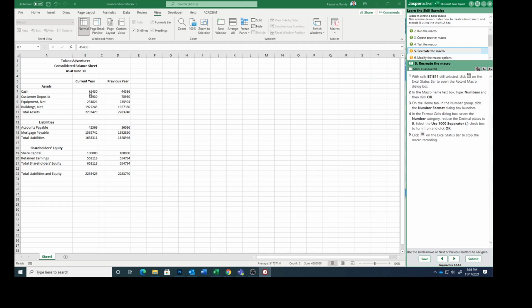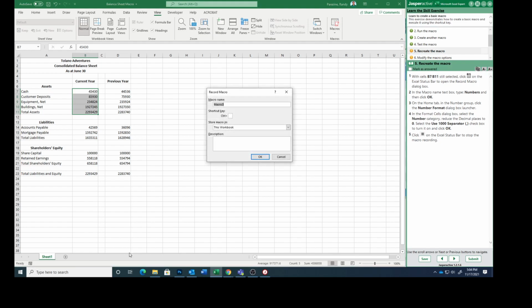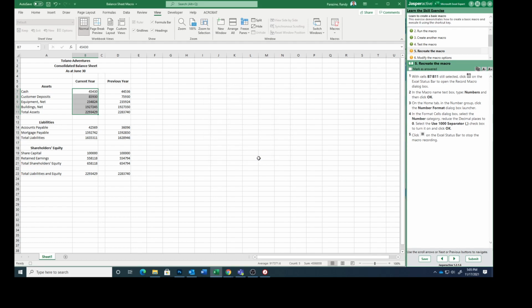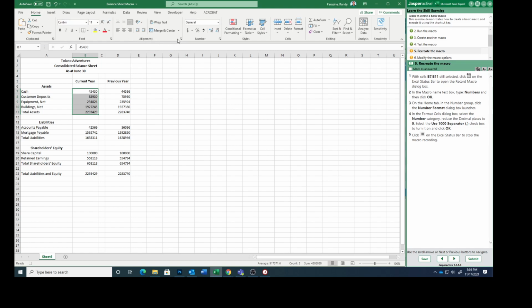With those cells still selected, click this on the status bar. In the Record Macro dialog box, type numbers and then click OK. On the Home tab in the Number group, click the Number Format dialog box launcher.